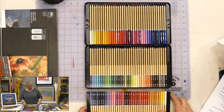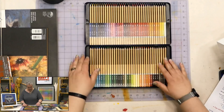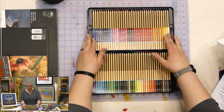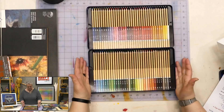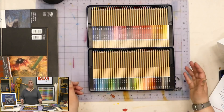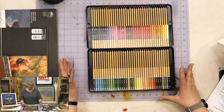The set comes with two plastic trays — you've got your legend for color numbers. The tin is hinged so it lies completely flat. Most manufacturers don't think about that — when the hinge is up higher, the tin sits at an angle and pencils spill out easily. This lays nice and flat. With professional colored pencils averaging at least a dollar each, 72 pencils at $24.99 is a great value.